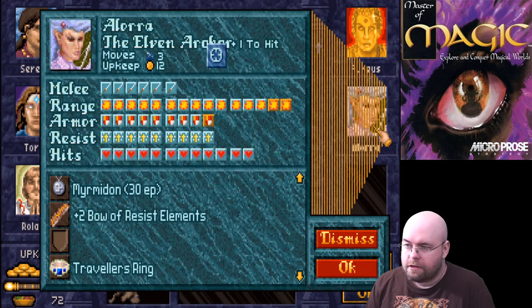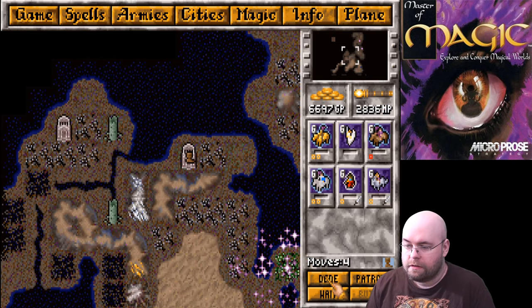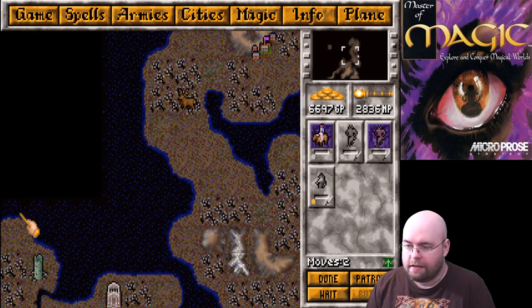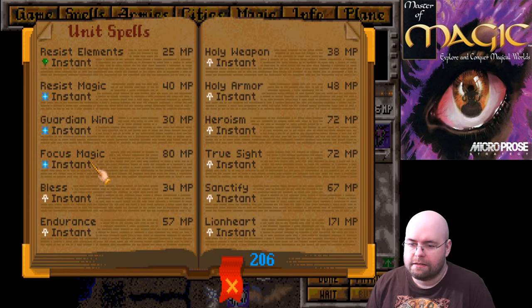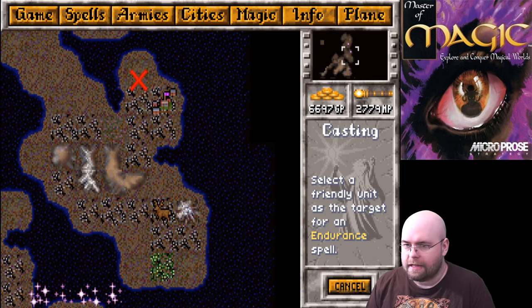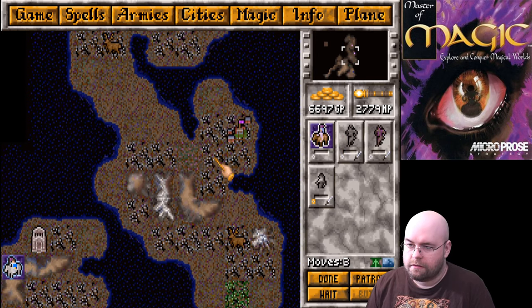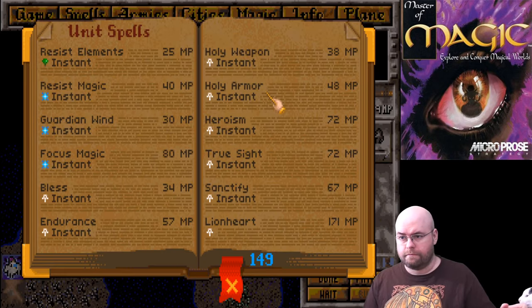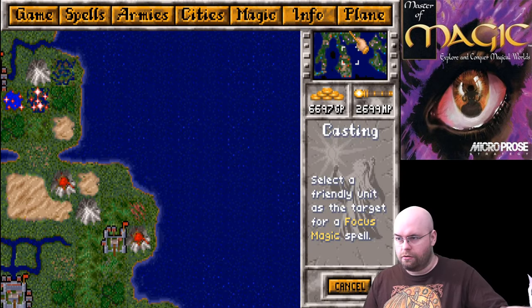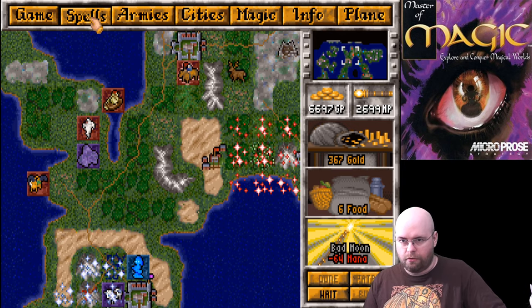Okay. So now that Allura has the Traveler's Ring, that means Allura can actually go walk across the water. I'm actually going to have you be done instead. Allura, you need boosts badly. Let's go ahead and give you Endurance. And, oh, that's right. I need to recast Focus Magic a couple of times, too. Endurance on Allura first, because that's going to become important really fast. You have pathfinding, so it doesn't really matter what order that you walk in. Focus Magic on Torin. So that's really important for him.